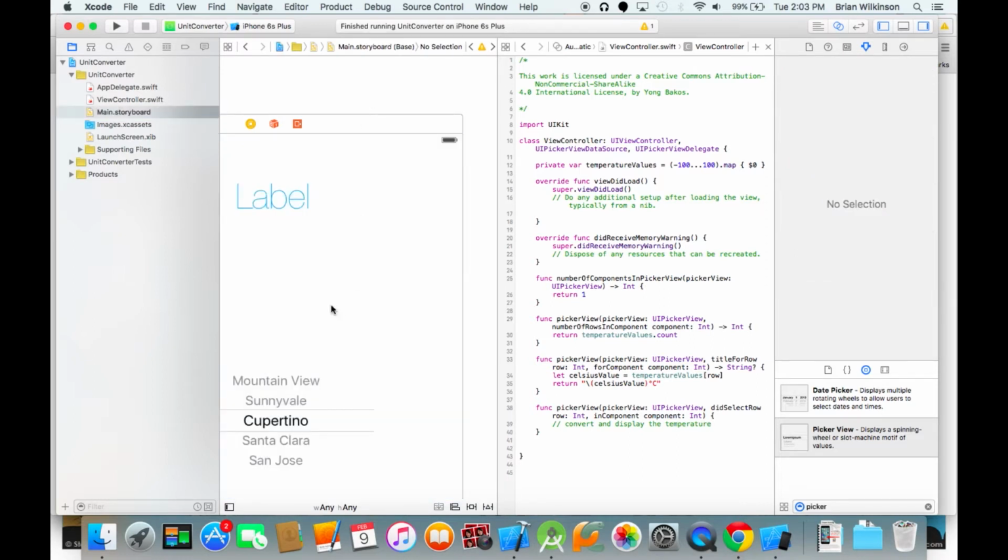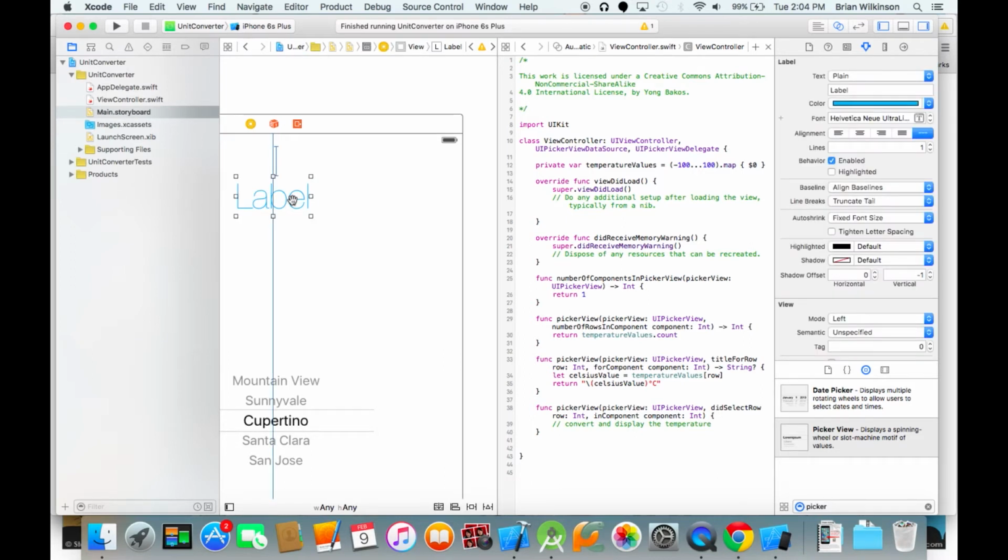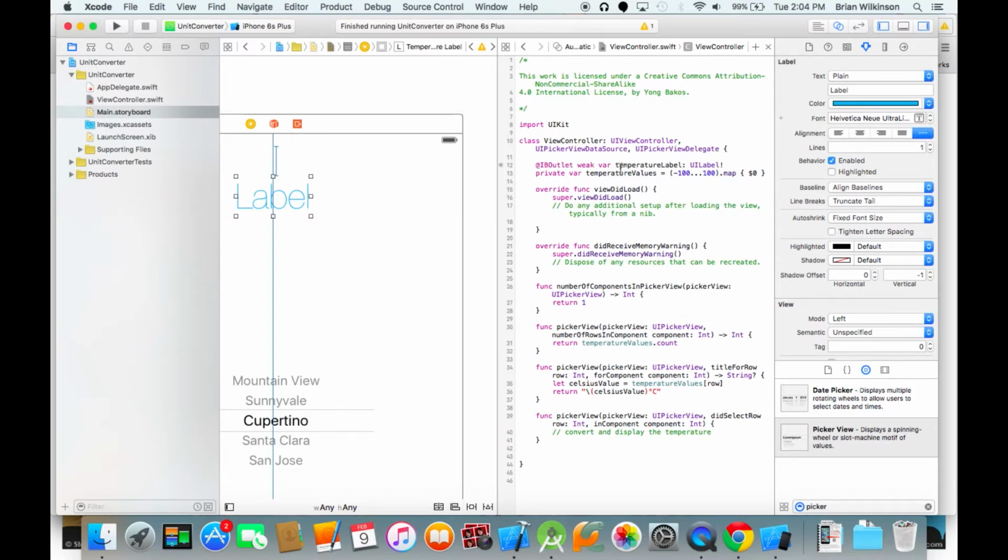When we click on a value in our picker view, we want this label to be updated. So in order for the view controller to talk to the view, I have to make an outlet to this label, an outlet connection. I'm going to click on it, and control drag to the top part of my class where I can put a property. I'm going to call this temperatureLabel, leave it as UILabel, and everything else will be the same, and I'll hit connect. It makes an IBOutlet property here, and you can see when I put the mouse over it, it's connected to this label.